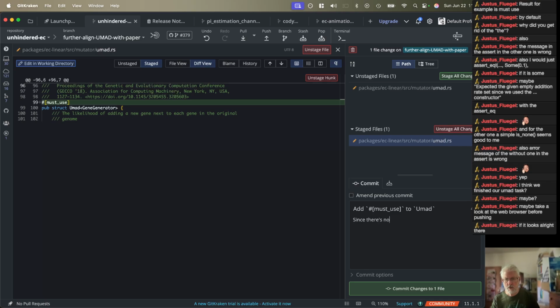Since there's no point in constructing an instance of UMAD without doing anything with it, we marked it as must use. This allowed us to not have to mark all the constructors separately.